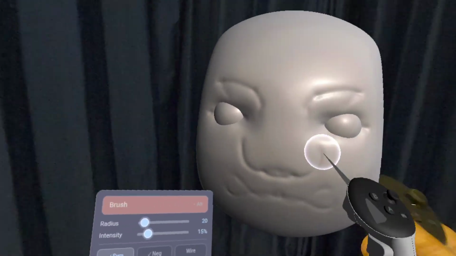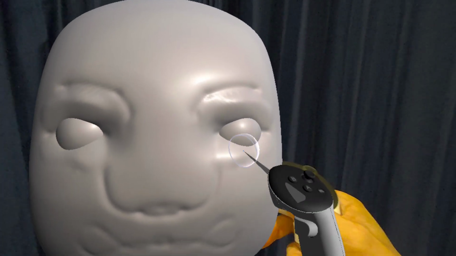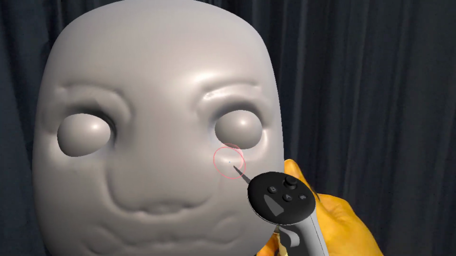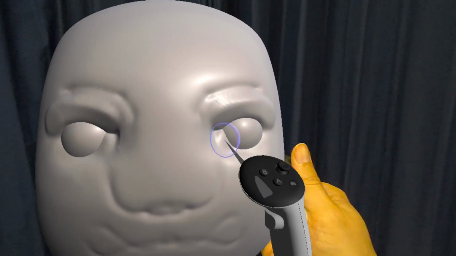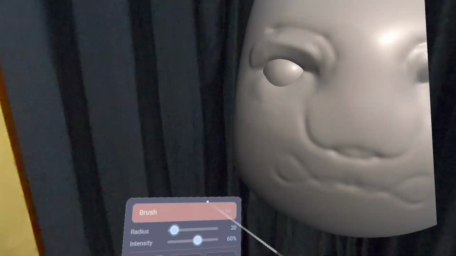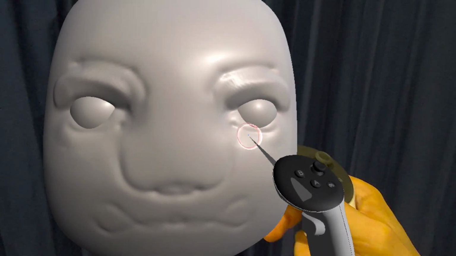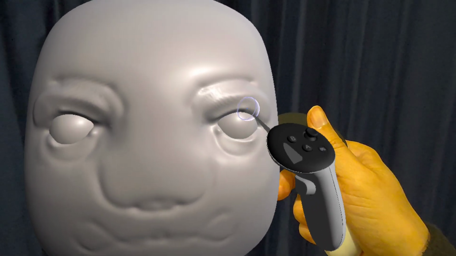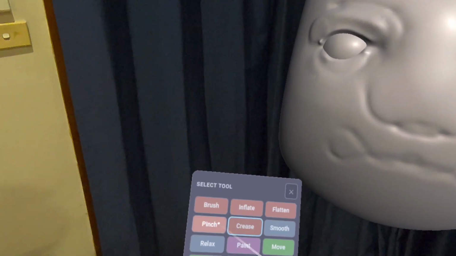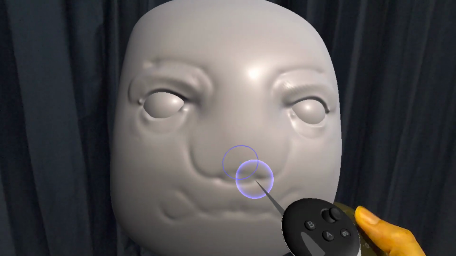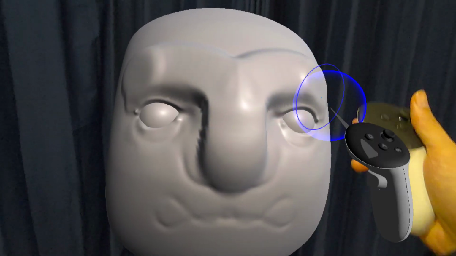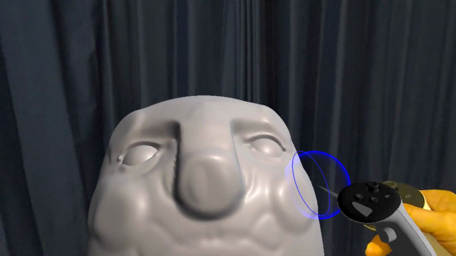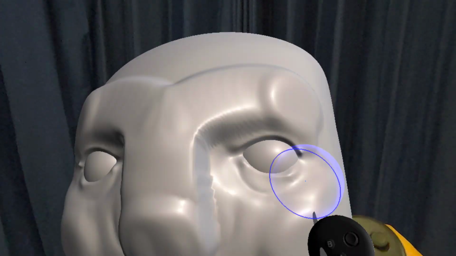So if I go back to regular brush mode, I can sort of just try and sculpt this up a bit. Maybe go a bit stronger and reverse out. So I'll just punch out a hole like that, and then I'm going to build up some eyelids like that. I'll use a bit of a crease brush just to sharpen that up. So I get a bag like that, and then I'll build up a bit of an eye ridge like that. So there you go. We've got the basics of eyes. Just build up the nose a bit more quickly. Lovely. Cheeks stuff.